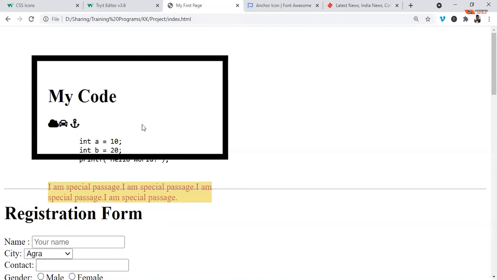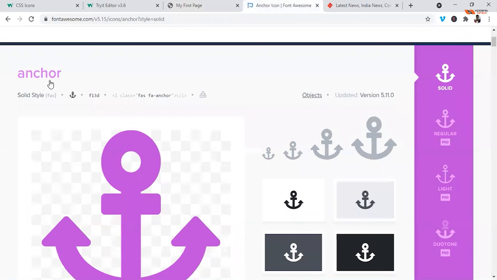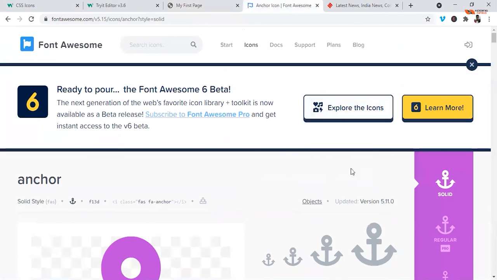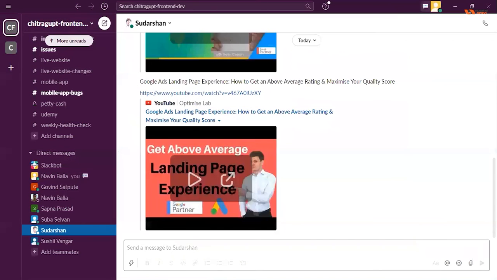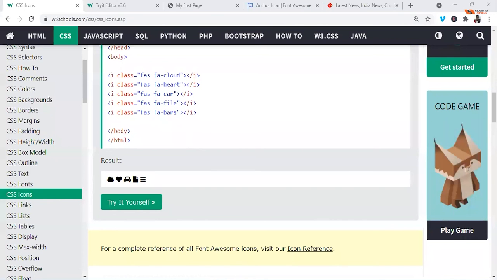Getting it? So this is the way, whatever you need, you just go there, search, and you will get it. Fine. So this is the way we can add more and more. So this we have used from Font Awesome. There are many other third-party providers which provide this facility. Like the way we have used Font Awesome, there are others, like I guess Image Finder and icon JPG or something. There are many other providers like Font Awesome which will give you this facility. Okay. I'll take a quick pause for 30 seconds. If anyone has any questions, feel free to discuss.